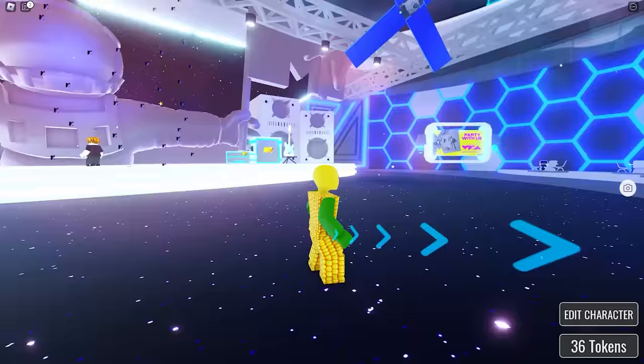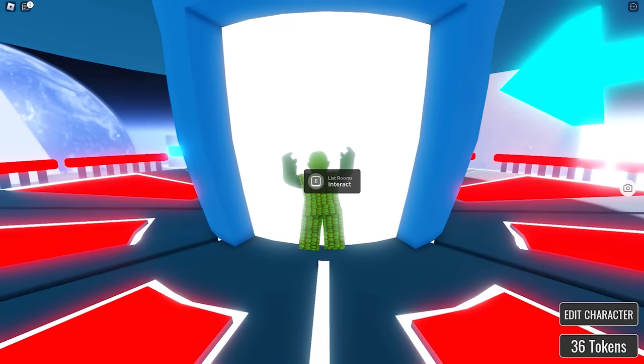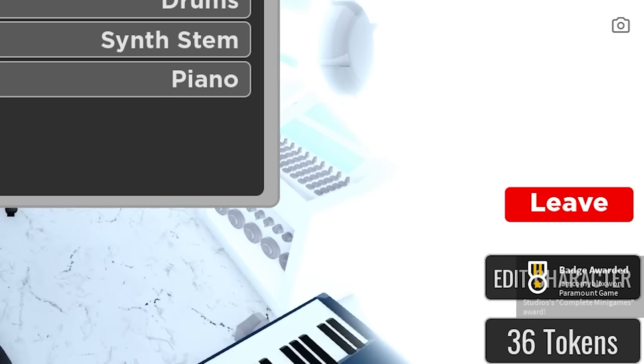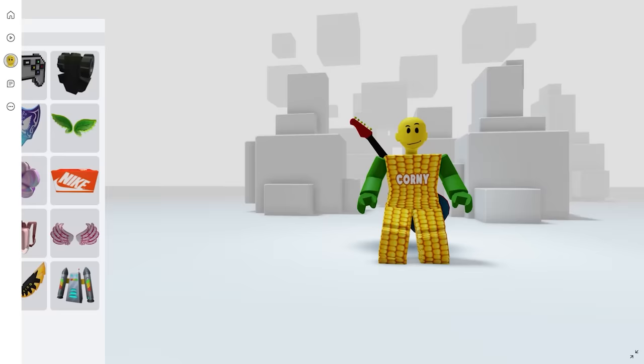Once it appears, let's go to the VMA studio session. Okay, let's go. Here you need to play one of the music until the badge for the guitar will appear. Okay, it pops. Now let's check the item. So here it is. Nice. I feel like a rock star.